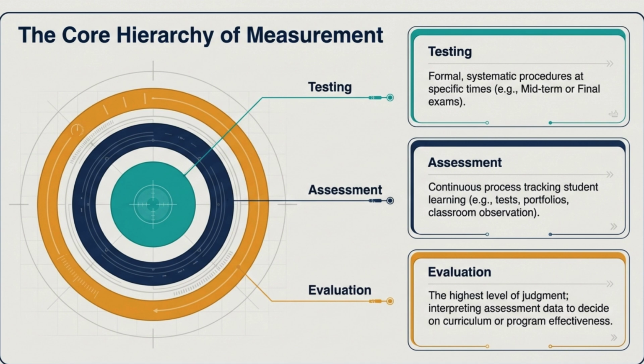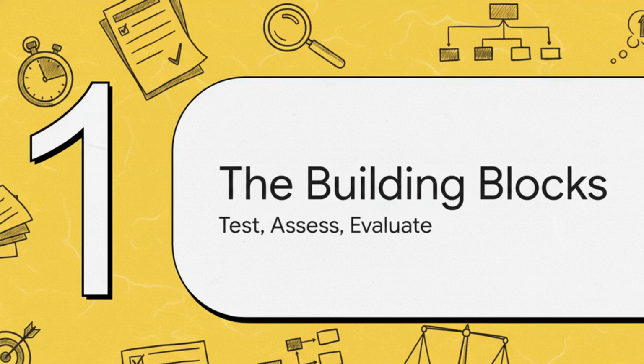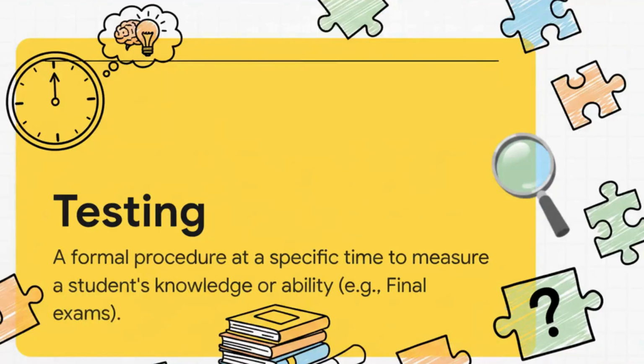Okay, first things first. Let's get our terms straight. You'll hear the words testing, assessment, and evaluation thrown around all the time, often like they all mean the same thing. But they don't. And knowing the difference, well, that's step 1 to really understanding this stuff. So let's start with a test. A test is a specific event, a tool. It's your midterm exam, your final. It's really just a snapshot in time that's designed to measure what you know right then and there. But here's the key. It's only one piece of a much, much bigger puzzle.